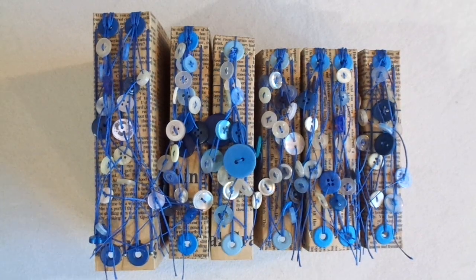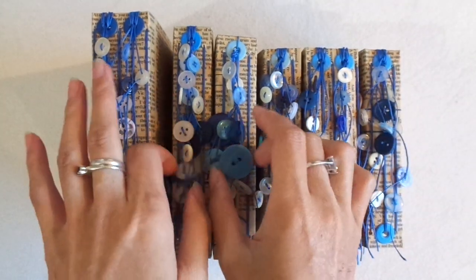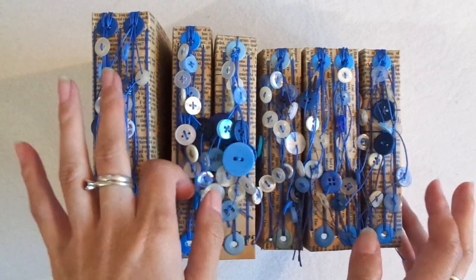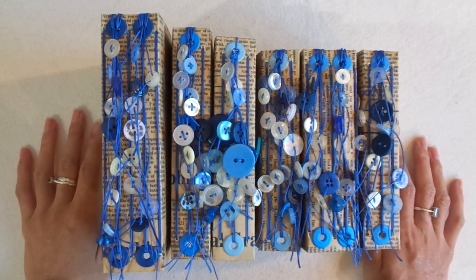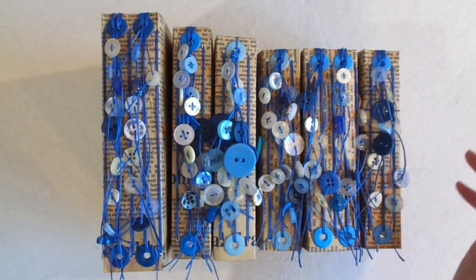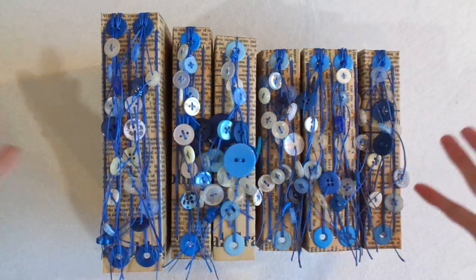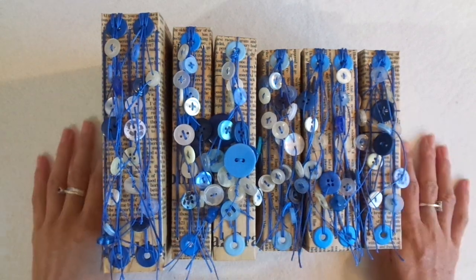I'm super excited to share my new collection of journals, a bit of a new project for me. These are my useful scraps journals, very much inspired by Jessica Rapp, I think her name is, from Two Silver Oranges. She's one of my newest channels that I am a fan of and love her work.